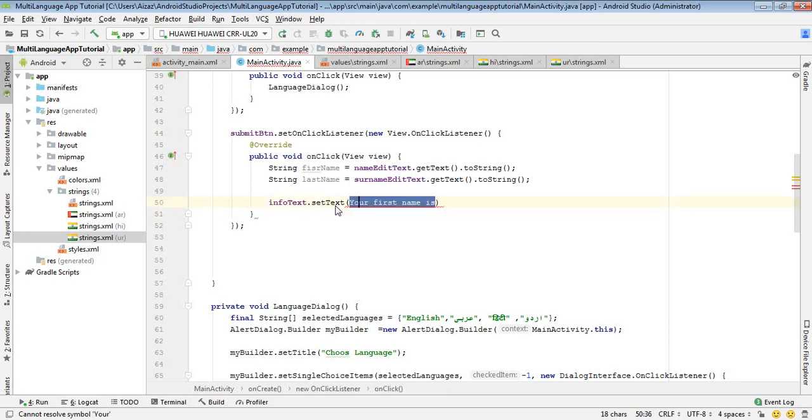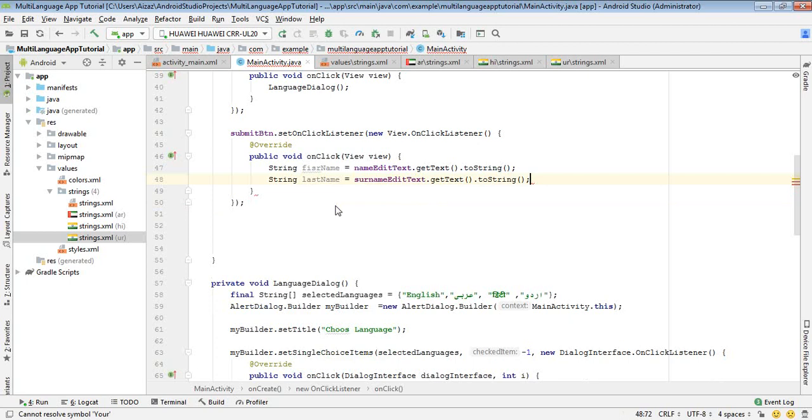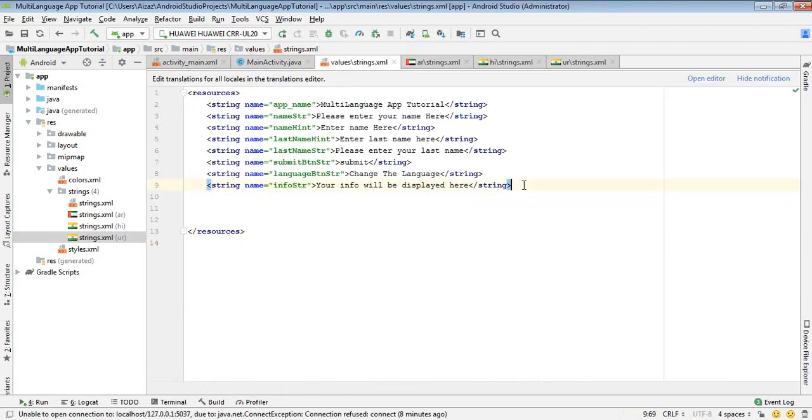language. So for this purpose what can I do? I'm going to go to strings, and here I will create two more strings. I will show you only one, and for the remaining two I will skip in my video.